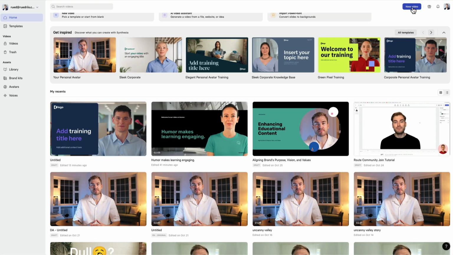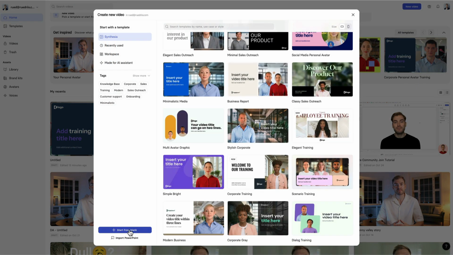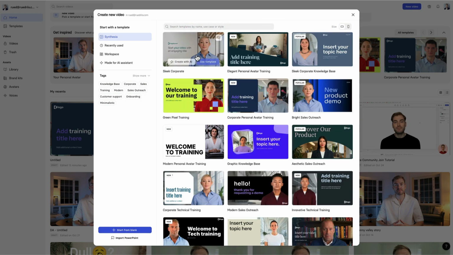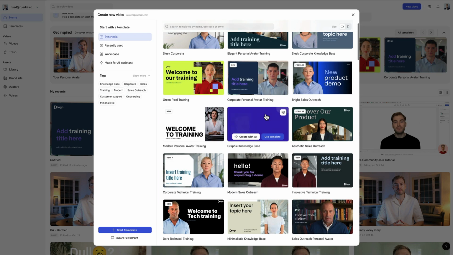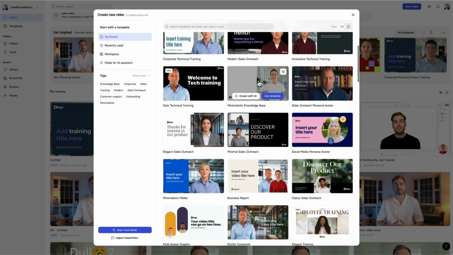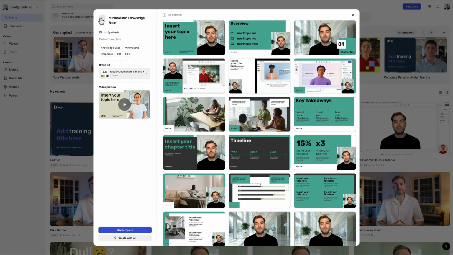So in Synthesia, you make videos either by using templates or starting from scratch. There are loads of templates and they are much better designed and longer than Veed's, for example. I like that when you have a brand kit set up, your logo, your fonts, your colors, then all the templates automatically apply those elements. Beautiful. For e-learning professionals needing to convert a lot of textual material into videos, this is awesome.